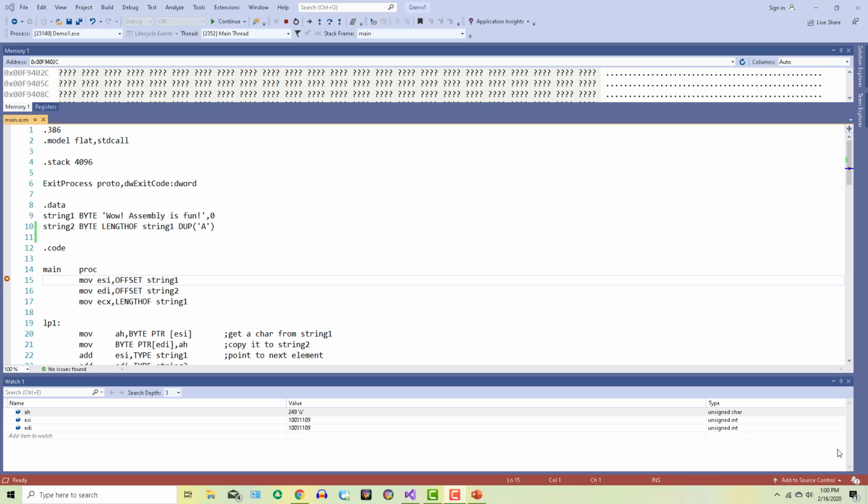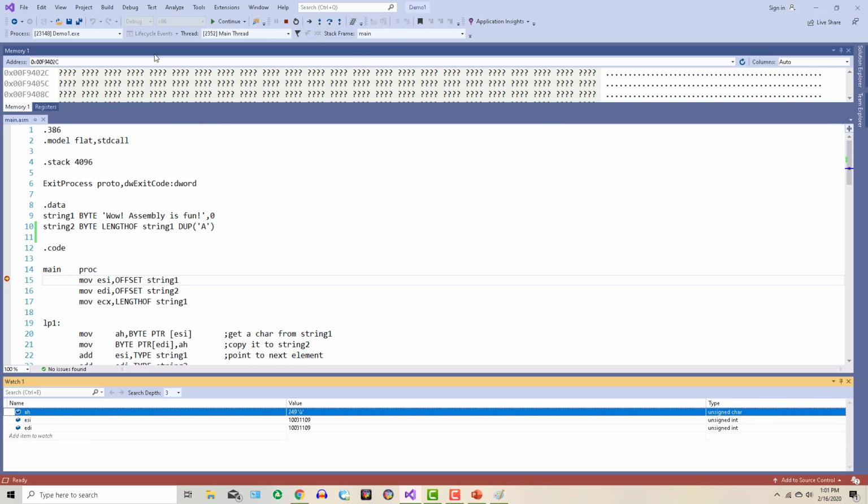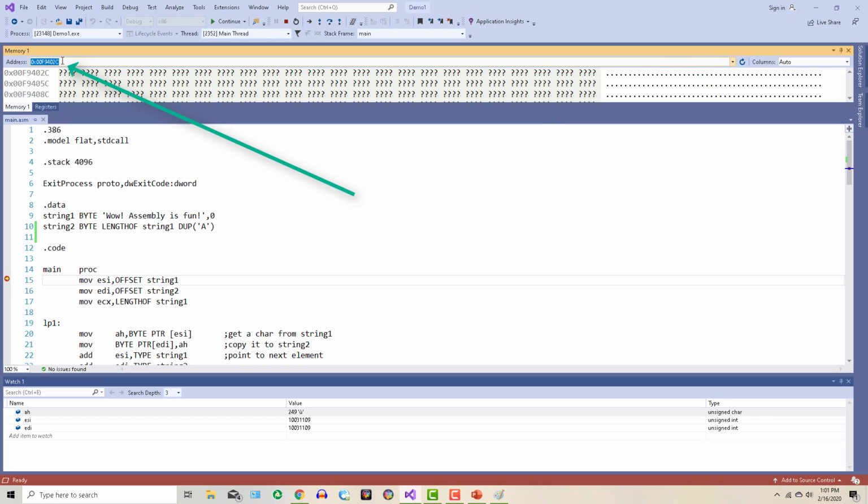Now let's show how strings look in RAM. I've got the memory view open. I've declared a string named string1, which is just an array of bytes. And I've declared a second string that'll be the same length as the first. I'm filling the second string with capital A's so I can find it easier in RAM. Beats random values. Now I need to enter the address of string 1.